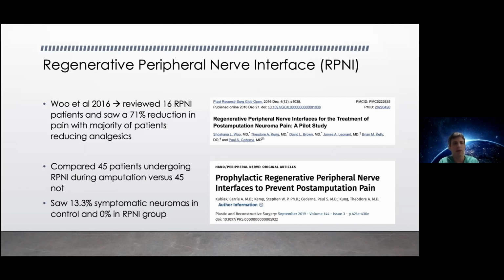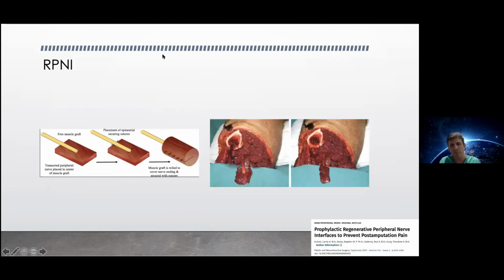I spoke to Dr. Belsberg at Hopkins. I know that he's involved in doing this at that institution. Here at this institution, I believe it's the plastic surgeons who are doing this, and we've seen some of their cases at the nerve conference every other Monday, every other month. So here's just an example of that.